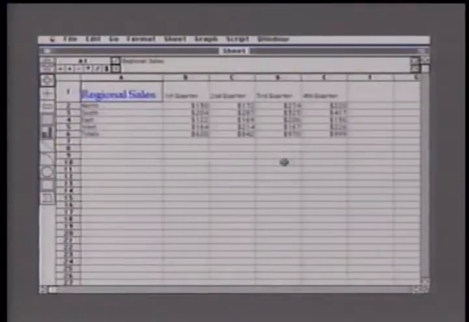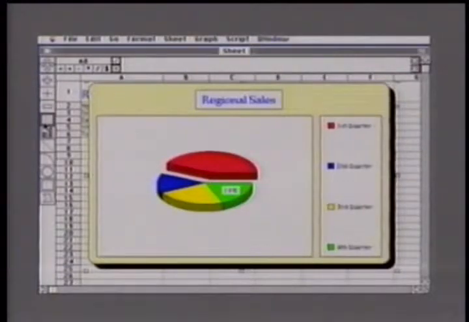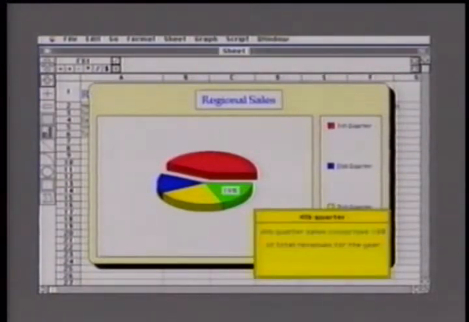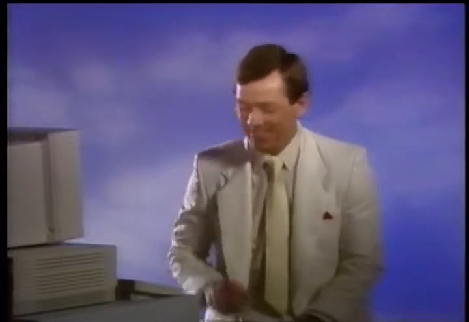During the next few minutes, we'll explore some of the basic features of Wingz. You'll learn how to create an interactive worksheet, how to enhance it with dynamic graphics, illuminate it with text, and turn it into a persuasive presentation. You'll also discover something else, that for all its power and advanced capabilities, Wingz is surprisingly easy to use, even if you're inexperienced with a Macintosh. Oh boy. Let's get started.